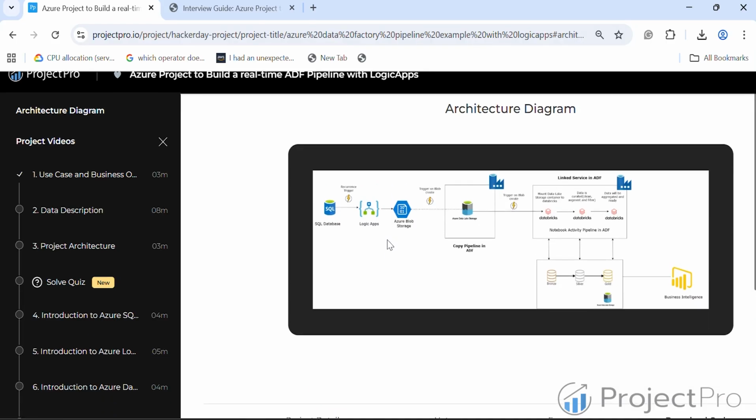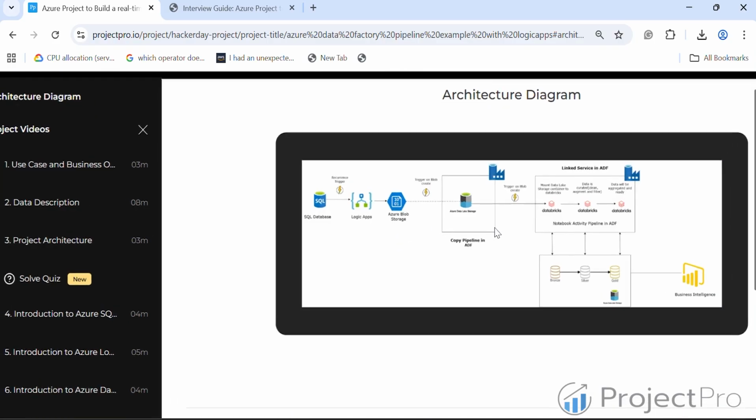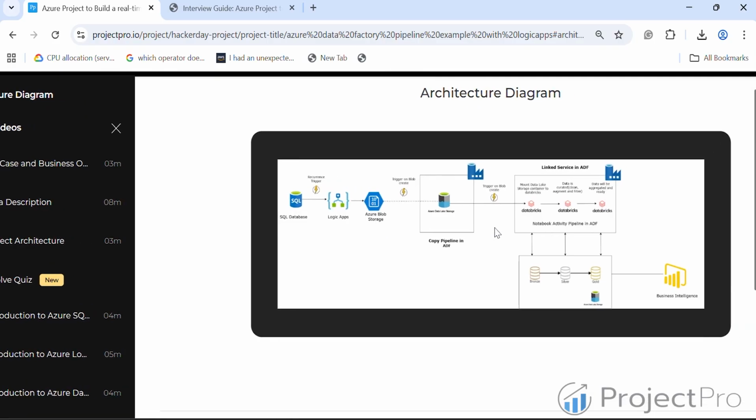This pipeline is not limited to the water sensor data. For this project specifically, the business problem was processing near real-time water sensor data. But with minor changes, this same design can be reused for other near real-time use cases, like IoT sensor platforms, banking and transaction systems, application and server logs. The reason this pipeline is reusable is that its core principle remains the same.